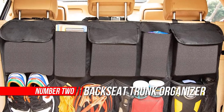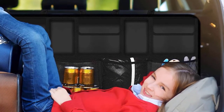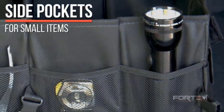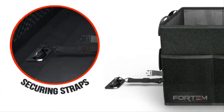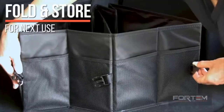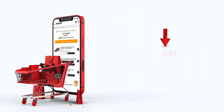Number two: Backseat Trunk Organizer. Keeping dog-related items, a first aid kit, umbrellas, and shopping bags in the car means you need the trunk space. This organizer keeps everything neat and in place without taking up much space. Works great to organize trunk space and holds up well — a perfect fit for most cars. Makes everything easy and ready to go: diapers, napkins, paper plates, and more. Easy to install with great space for car necessities. It's all one piece with different pockets, and holds kids' stuff too.